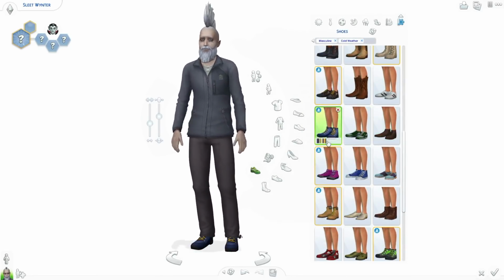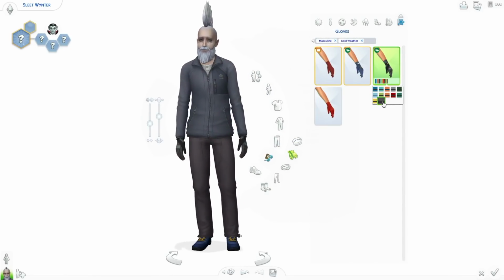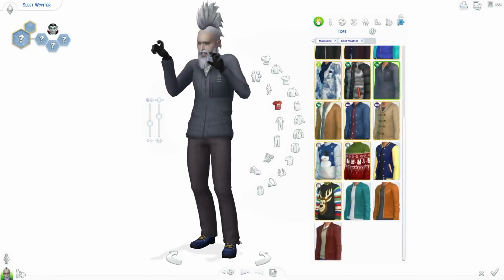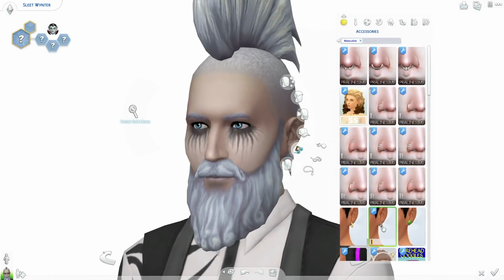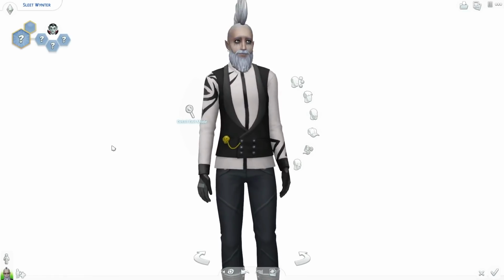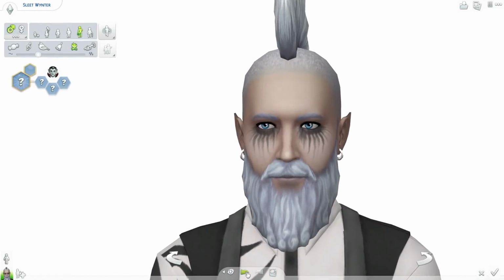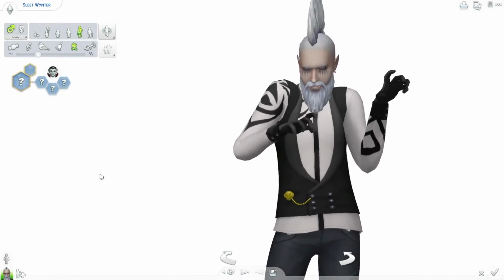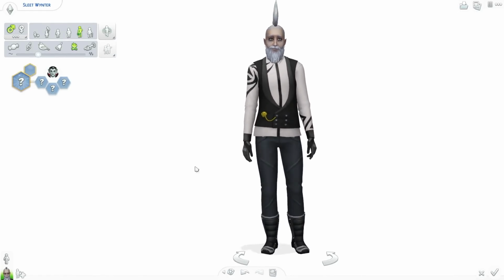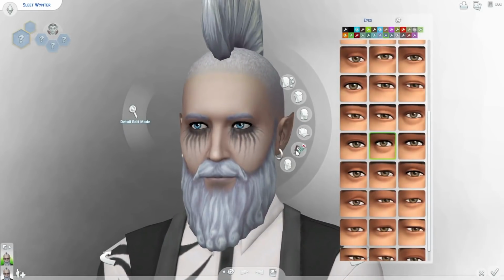But moving on to just the general character design with Sleet, I am really happy with how he turned out, because I did have the idea in my head for a few days, and then I came across this custom hair that was made by Simduction. It's part of this small 80s themed pack of custom content, and I saw that big mohawk and I was like, okay, that's it. That's the hair that I'm going to be using for Sleet, because it stands out and it reminds me of lightning and having an electric personality.